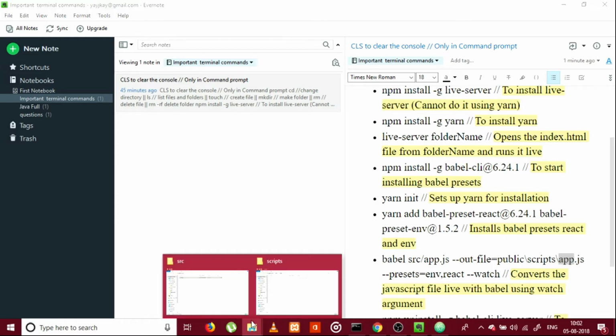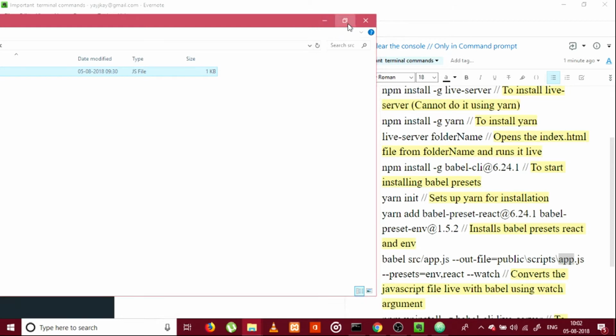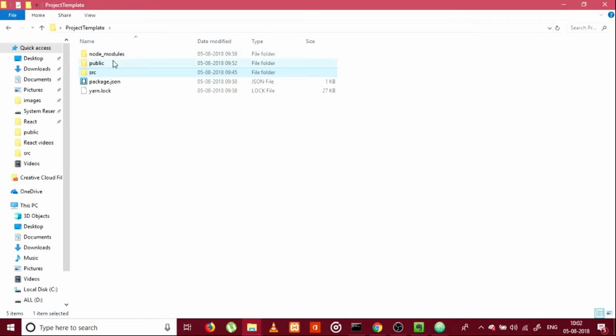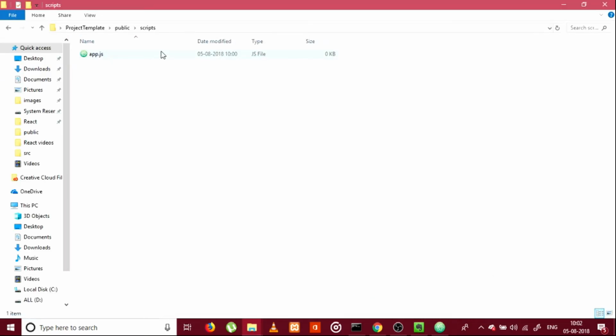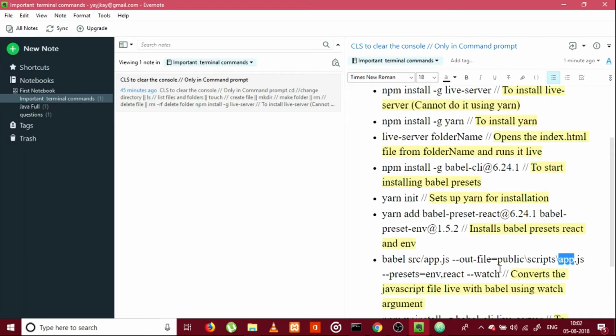So if I go into public, scripts and app.js, the converted code is going to lie in this file. Let me run that command now. This watch flag is going to always watch your input file and make the necessary changes in the output file.